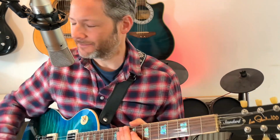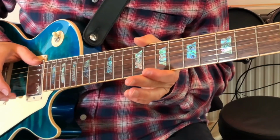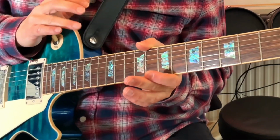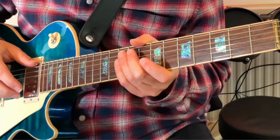Let's move on to step 2, where we need to play a scale, and this scale will be the E minor pentatonic on the high E string. Let's learn it. First of all, we need to use the ring finger to pluck that string, the finger that we haven't used yet in step 1.